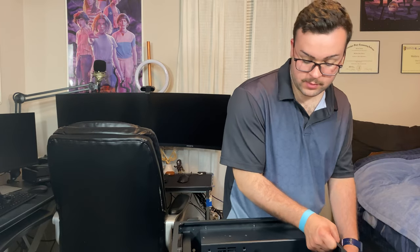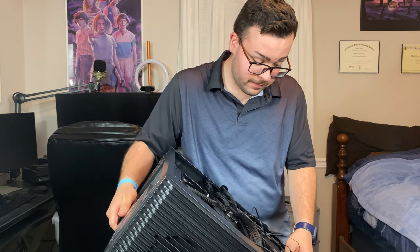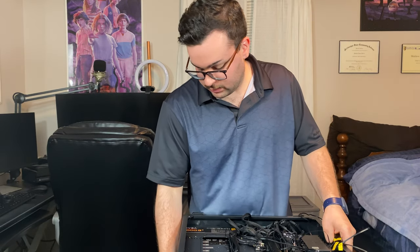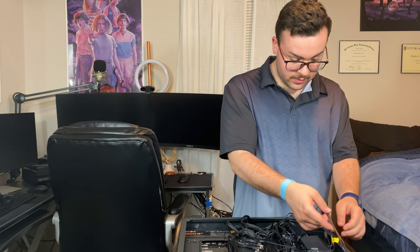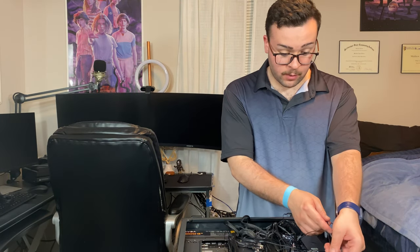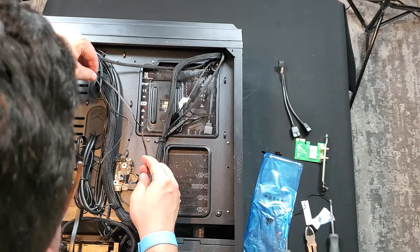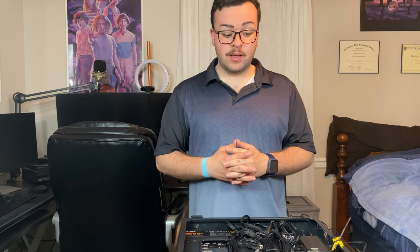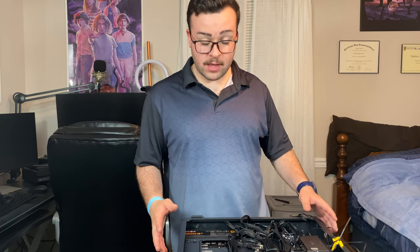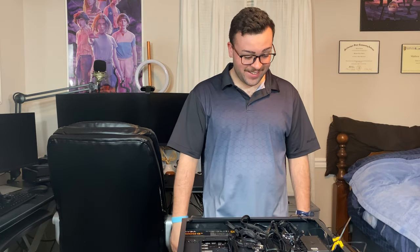And finally, we are pretty much done at this point. I do need to make sure that the slack is all correct in here and make sure everything's all nice. I'll bundle it up with zip ties. I really don't like how tight this thing is, but that's the way it's going to be. I'm going to tidy everything up and put it all back together, because we are pretty much done. Wow, this took forever.